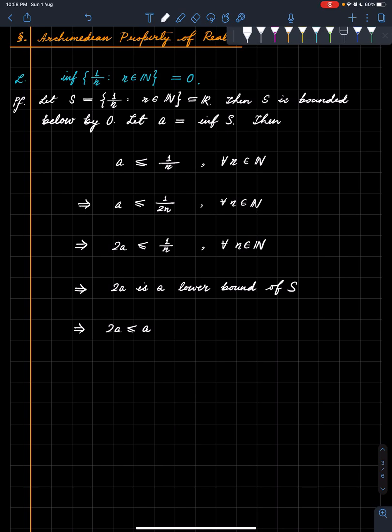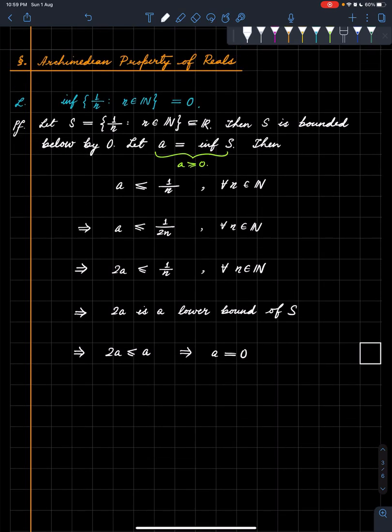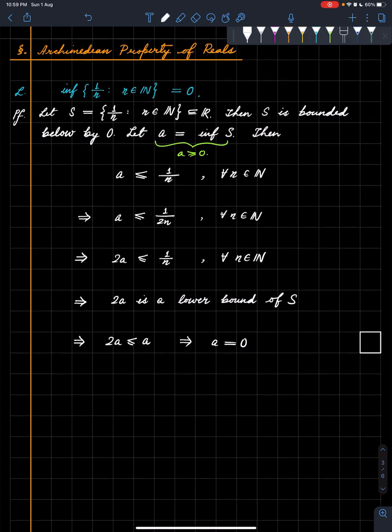Okay, and also note that A is non-negative. So here we can just immediately say that A is non-negative because 0 is a lower bound. So the greatest lower bound should be at least as much as 0. It should be greater than or equal to 0. So A is a non-negative number, and as soon as you have this for a non-negative number, this implies that A is 0. So that's it. That's the proof. So very simple looking fact and also very important.